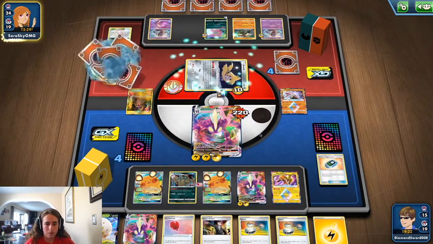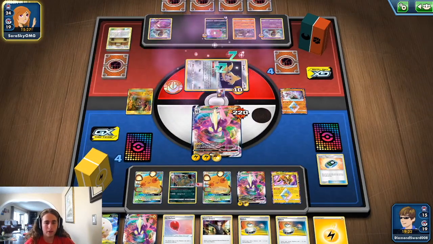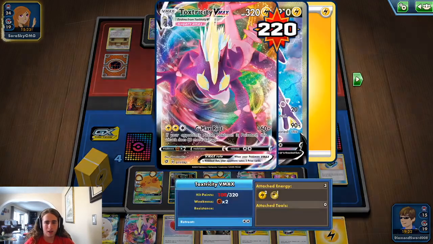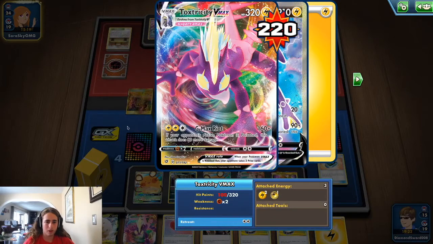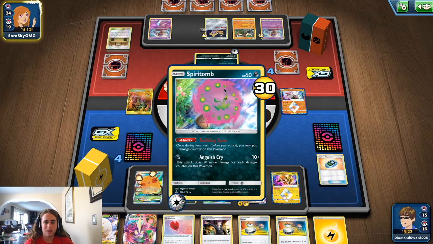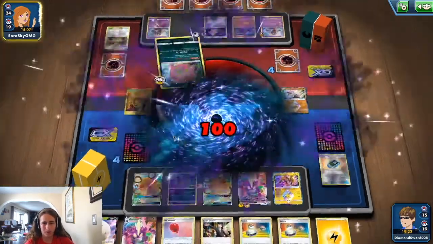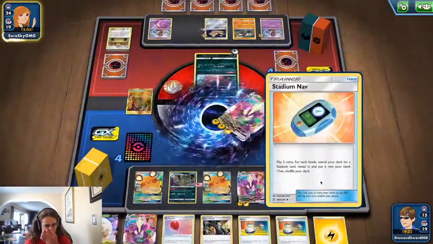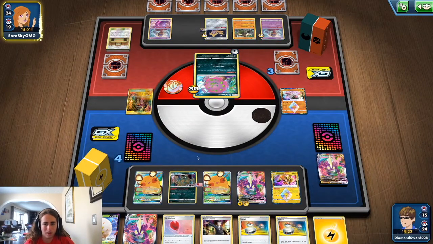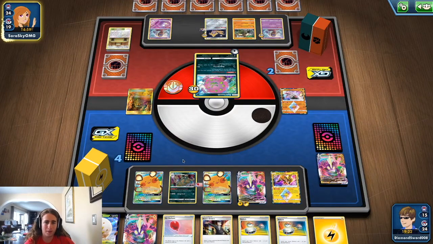The bosses. What are you? Are you going to use it? I doubt it. They have exactly what they need up here. A damage Toxtricity VMAX that they can just knock out with the Spiritomb. Yep. With the 10 extra damage from Angry. Yeah, that's enough. Two. That'll bring them on to one prize.